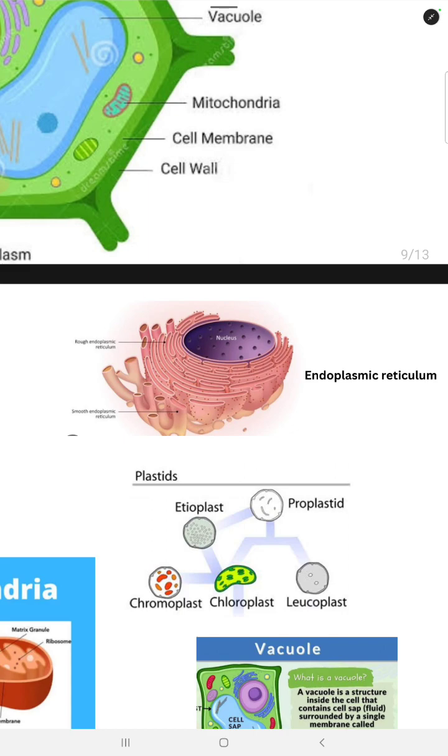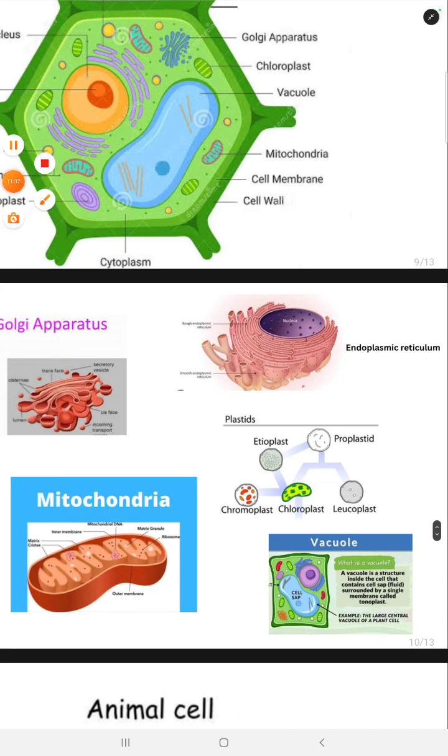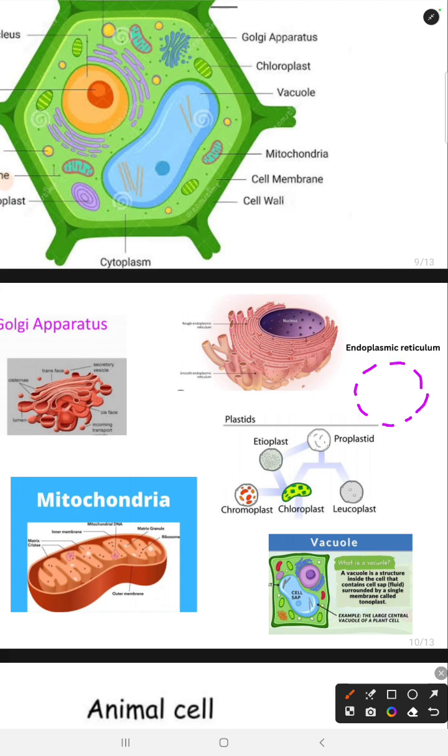That is, if the cell membrane has any issues or is not working properly, then this endoplasmic reticulum will mend the cell membrane with the help of proteins and lipids. Rough endoplasmic reticulum, we call it RER, contains proteins from ribosomes, and SER, smooth endoplasmic reticulum, contains lipids. All these help in membrane biogenesis, that is the formation of cell membranes.